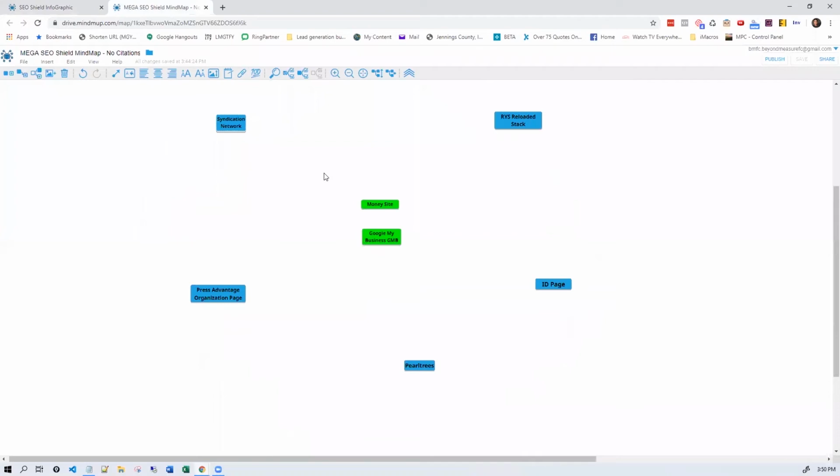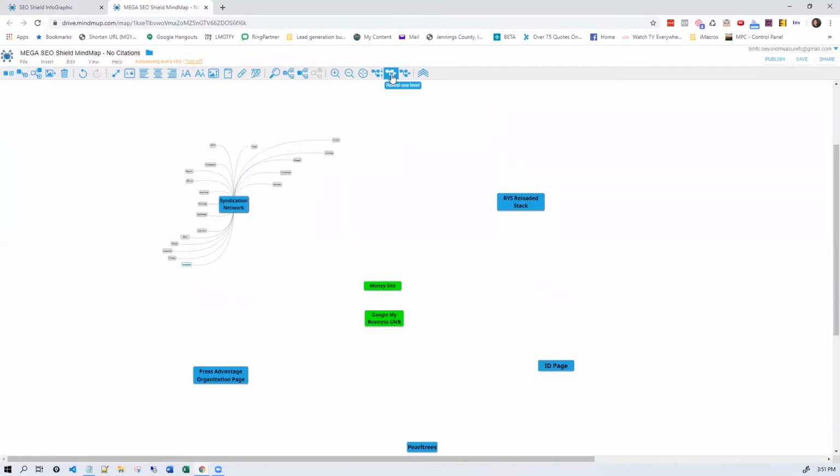And to plug Heavy Hitter Club, I suppose, again, you'll get this file where you can even play with this and see how the links go. In this version here, it has some of the internal linking structure that is part of the SEO Shield. I did not put it on the other one because it gets way too busy, but you'll be able to see the power of what we're doing here, why we don't even need to build links to our money site.